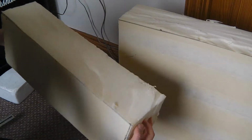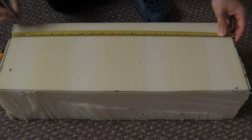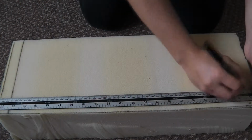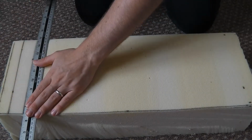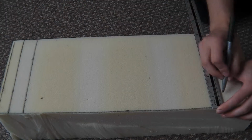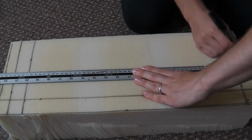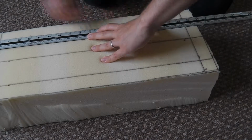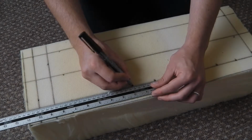Now that we have our piece ready, it's time to do some more measuring and marking. The first line I make is the excess that we will need to get rid of later. Now, I take 3.5 centimeters from each side and draw a line. I do it for the top as well. Then I mark the middle of the piece and draw a straight line across. And the same goes for the bottom. Now we need to mark off the spots where our test tubes will sit.